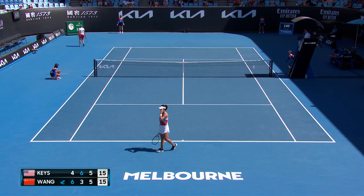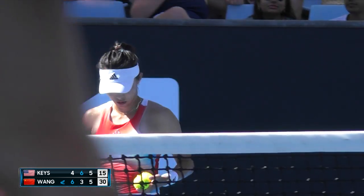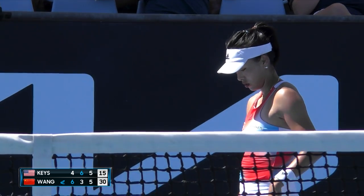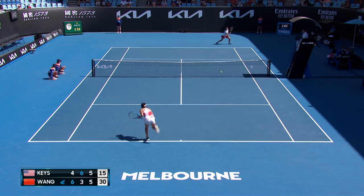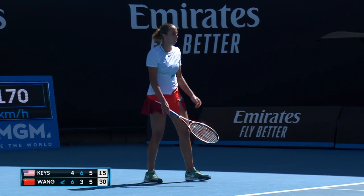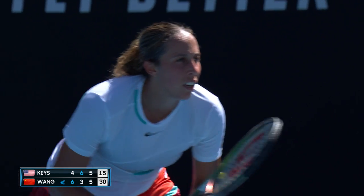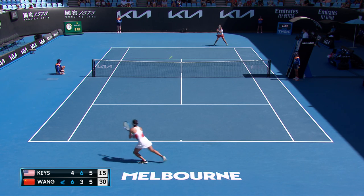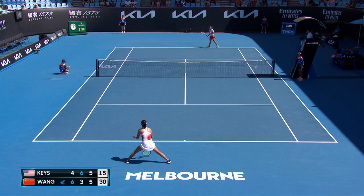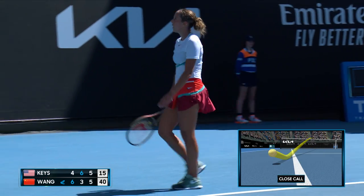Yep, good serve. Really jumping off the court. 15. Catching Madison Keys, looking for a backhand. Smart on the second serve, too, to be able to swing that one out wide. Keys looking to try and run around to get a forehand. Thought she had it for a moment. 15-all. Even gave a little fist pump there, but just missing wide.